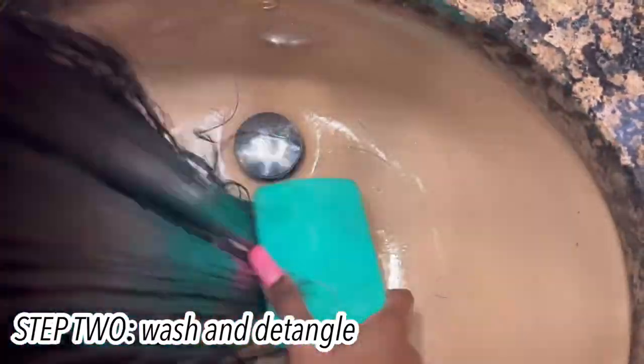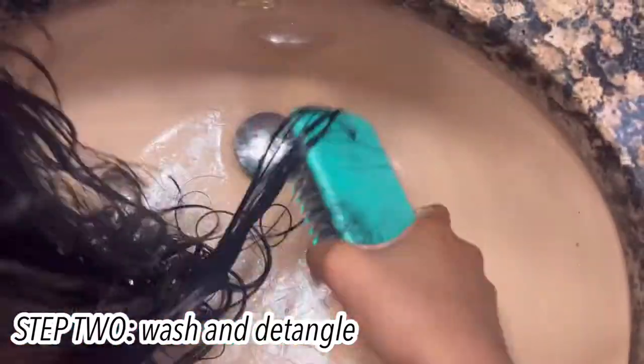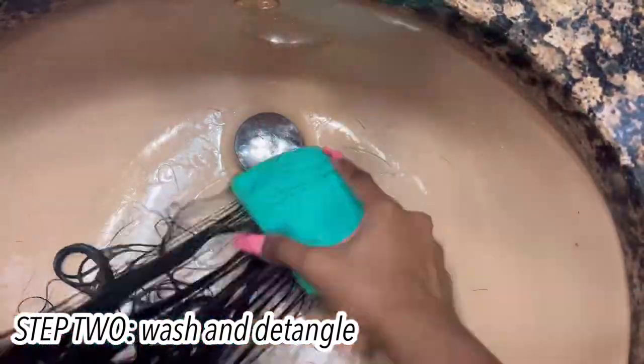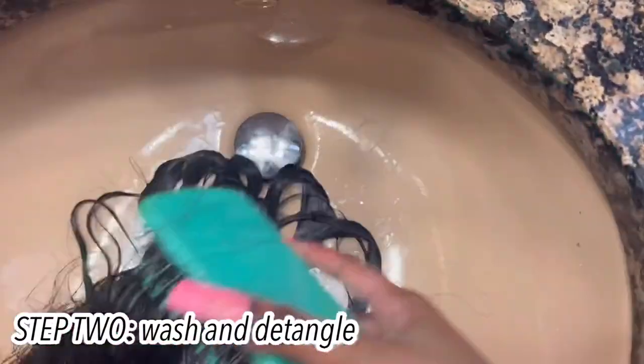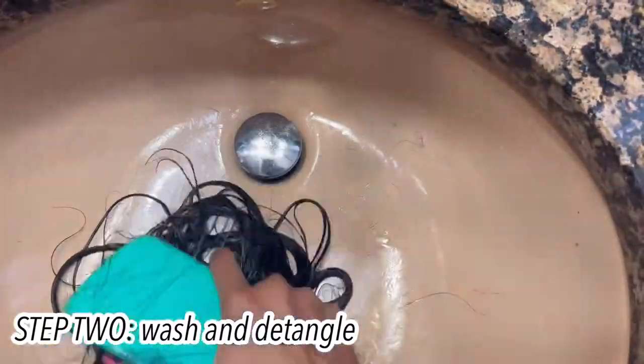I prefer using cold water because hot water does cause the wig to shed more, but it's really your preference. If you're not using the wig a lot, it really doesn't matter, but I just try to keep my wig in as good shape as I can.